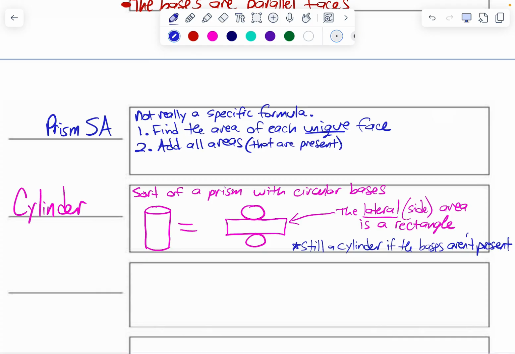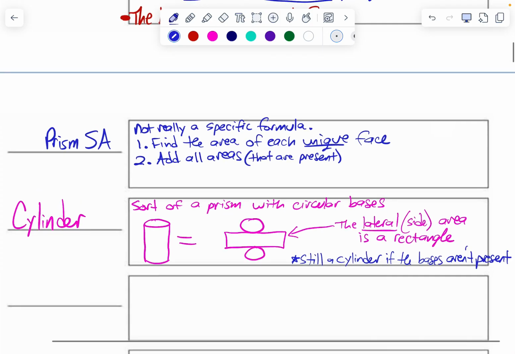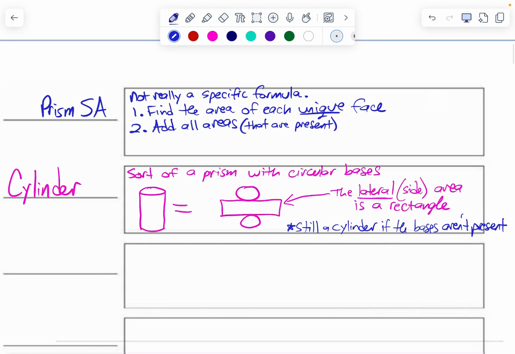So that's why, let's maybe clarify this. Just to remind you, the faces that are present. By the way, going into Christmas, how many of you wrap presents? Okay, that's surface area, right? Most of the time we wrap the entire thing. I guess I can't really think of an example where we don't.